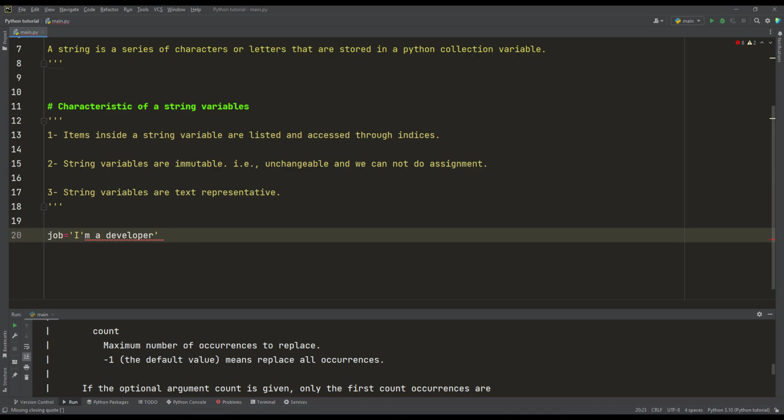When we initiate a string variable, it is important to see if we have a quote inside the string or not. It is not allowed to use the outer single quote, so you have to use double quotes on the outside, and inside you can use the single quote.